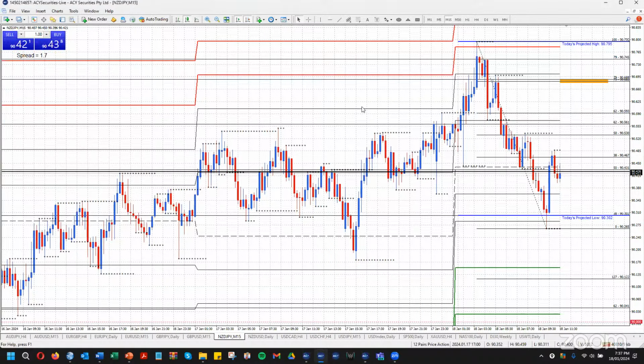So what it means is I have to be patient. Sometimes price isn't going to get to my level. But when I was doing the analysis on Tuesday over here, I said watch these two 79% levels. So if you're patient for a day and a half, you could have been looking up there earlier in the day for the opportunity to trade down.